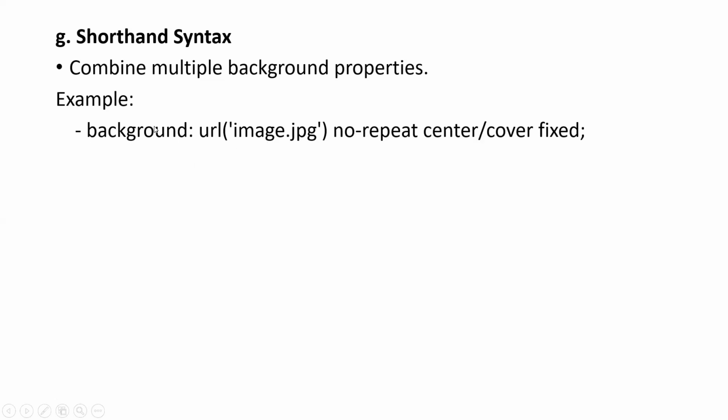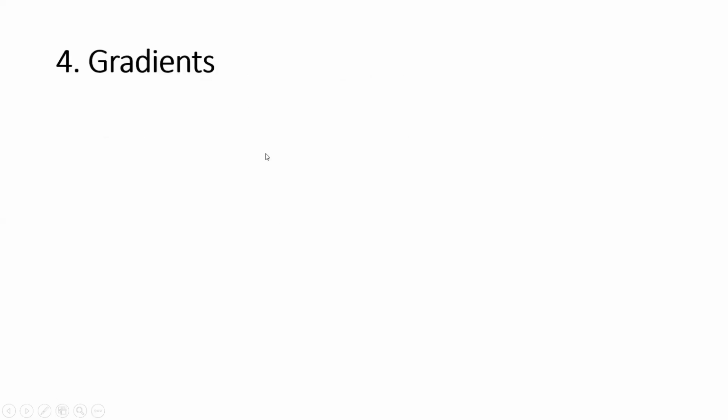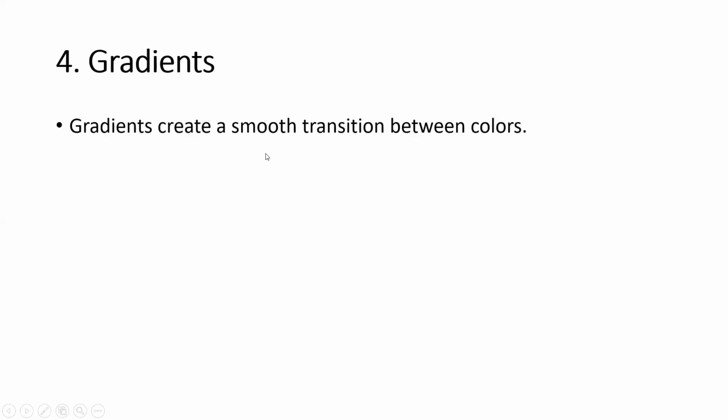You just say background. The first value is the location of the image, right? Then the next one is whether it repeats or not, background repeats, no repeats. Then the next one is the size, whether you want it at center or cover, right? Then the attachment, fixed. So you can set it in one line like this instead of writing it out like that. But whichever one is convenient for you, right? But of course, always remember that the best practice is don't repeat yourself.